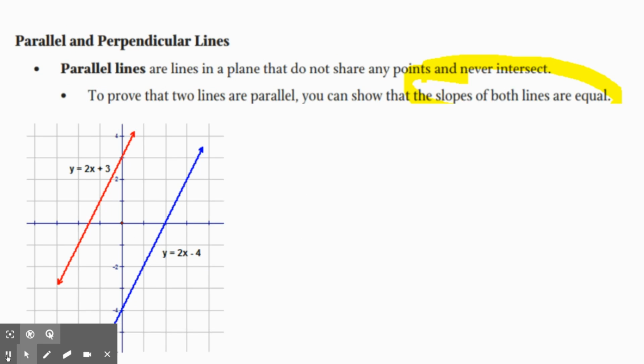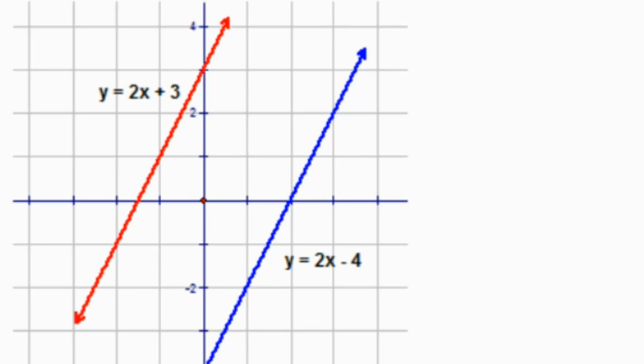Where are we going to use the slope formula? Well, it's going to be used to prove that 2 lines in a figure are parallel. Maybe we're trying to prove that something's a parallelogram. Well, if we actually know the equations of those lines, we can just look at the slopes. Parallel lines have the same slope. So if you take a look at these 2 lines, they both have a slope of positive 2.